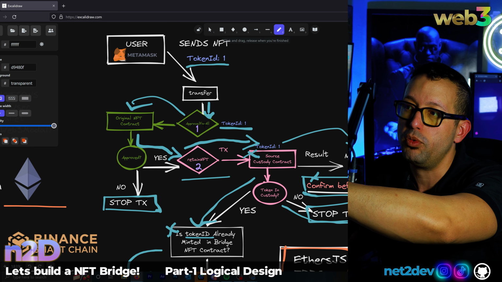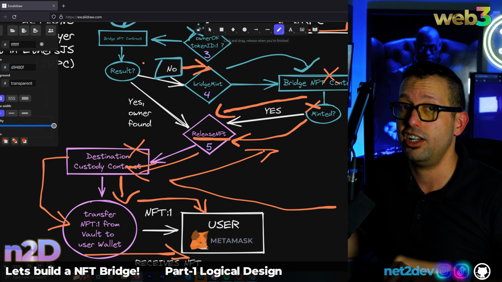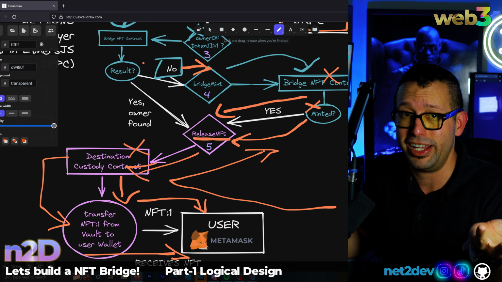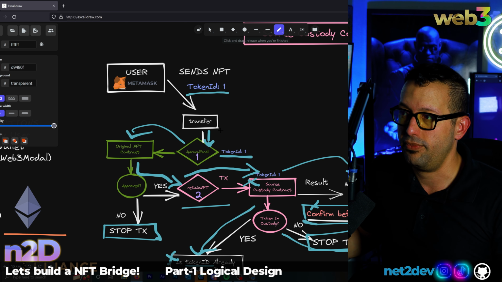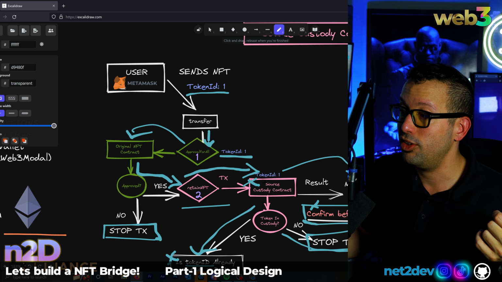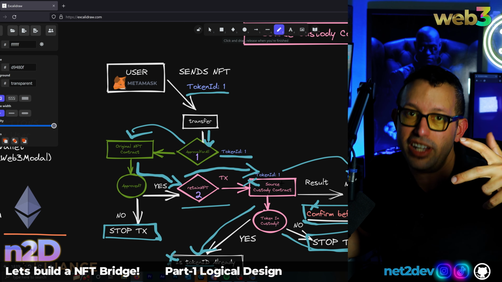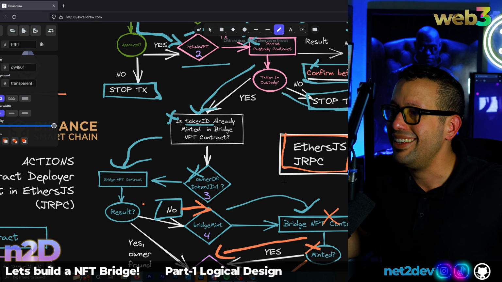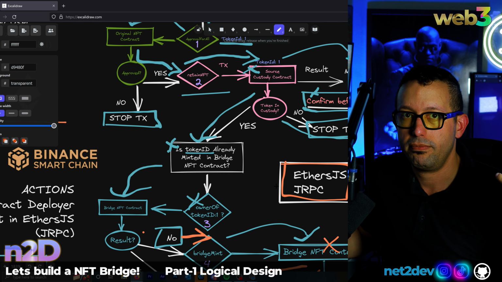I am going to send the same approval for all, but in this case, I am going to send the approval to the Bridge NFT contract, which is different from the original. Again, we're dealing now with the destination NFT, not the source NFT. But basically, it's the same thing. I am going to approval for all. I am going to allow, in this case, the source custody contract, which is the destination. We're flipping the roles. The destination now becomes the source. You see where I'm going? It's like literally we're just flipping the table. Same process, same workflow. However, vice versa, right?